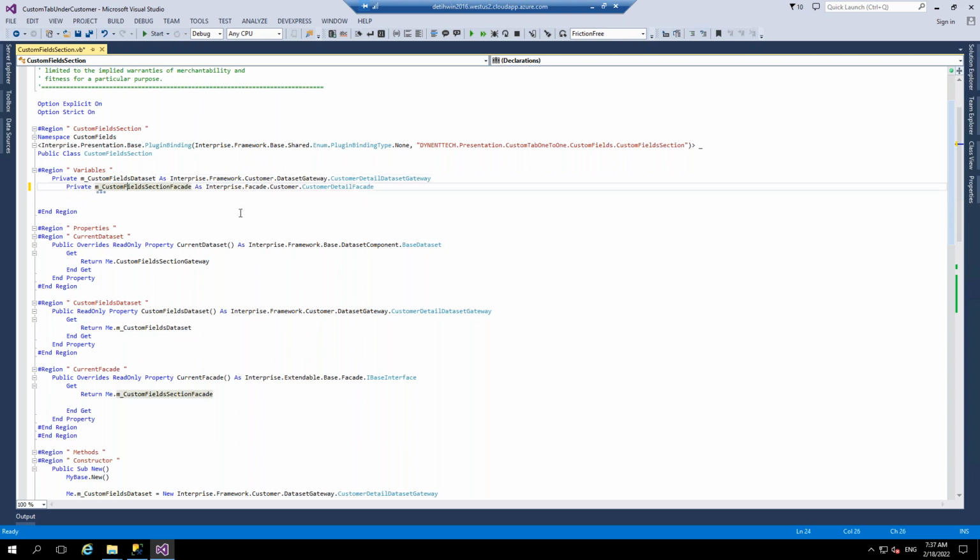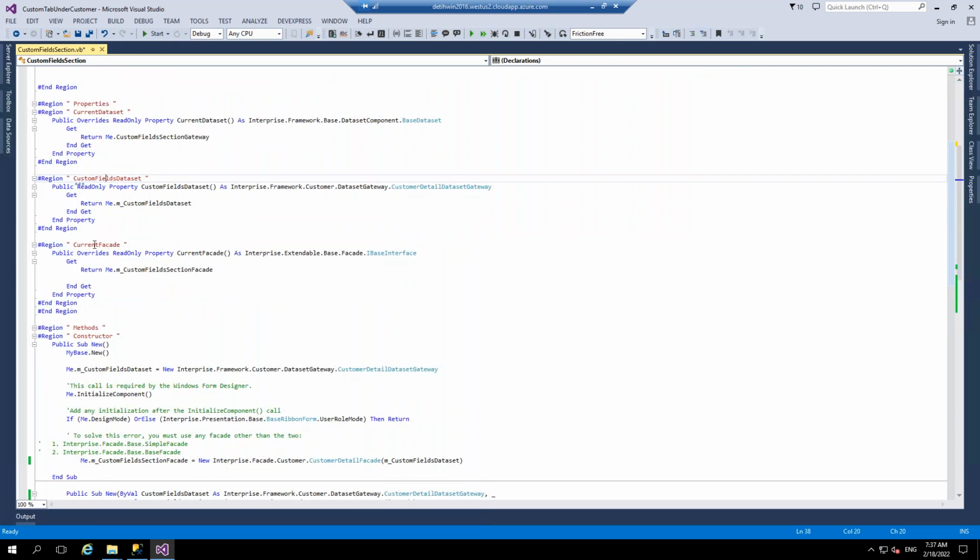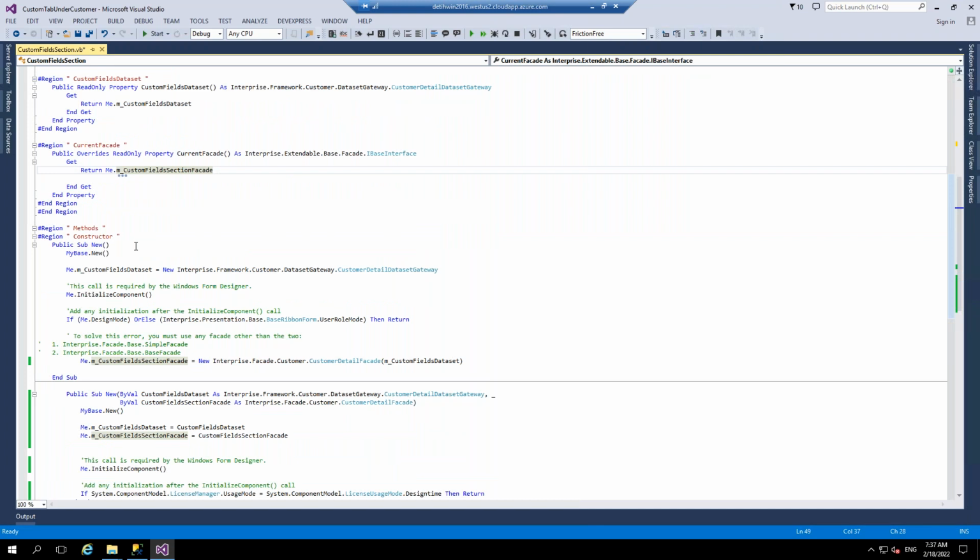Then the properties. The properties are the current dataset, the custom field dataset, more or less they are the same. And the properties for facade, current facade. Okay, then we have the constructor also.